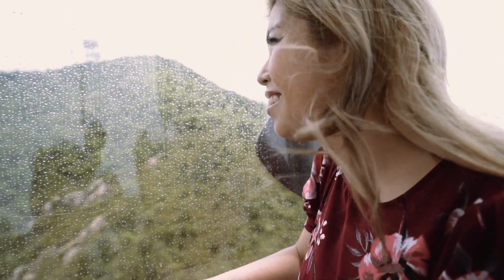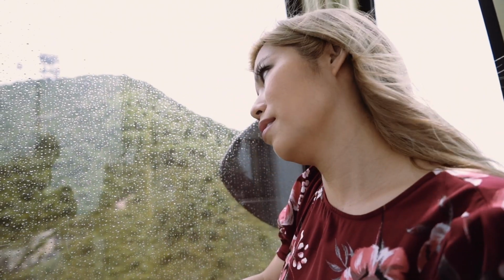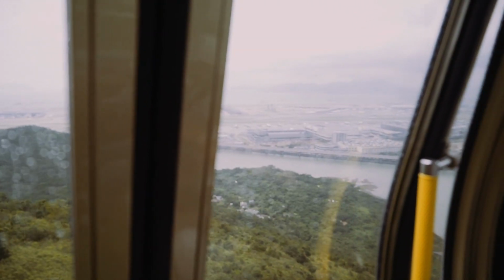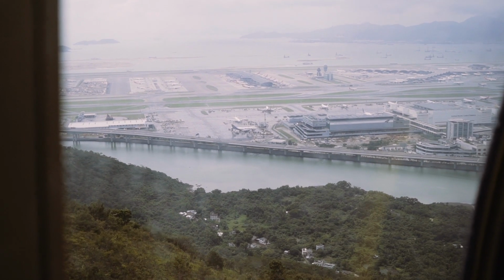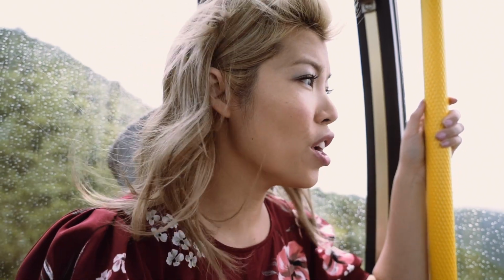So high. If I look over there, it looks quite beautiful. I want to look around at what it's like. When you land in Hong Kong, that's actually where you land. Look at the beautiful airport. It's a massive island, and then you actually have to cross this huge bridge, which is made out of so much cable that if you had to measure the cable, it would go around the world 4 times.